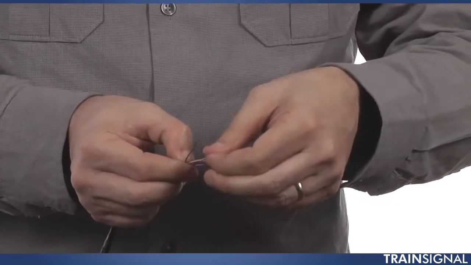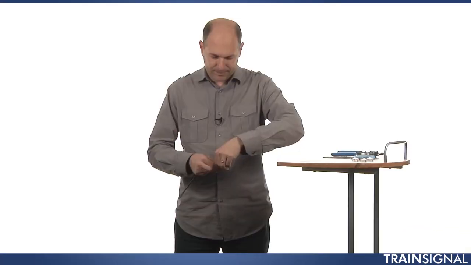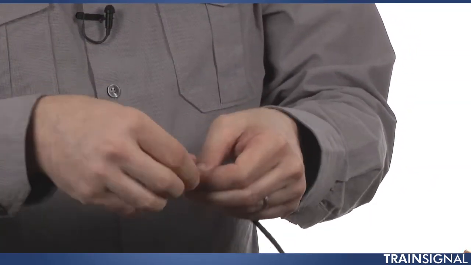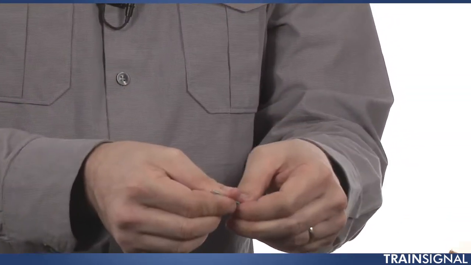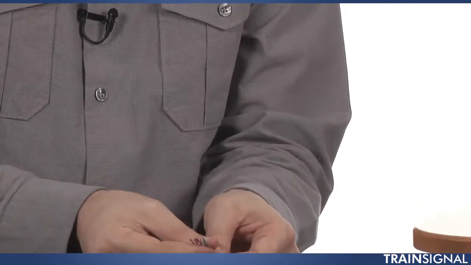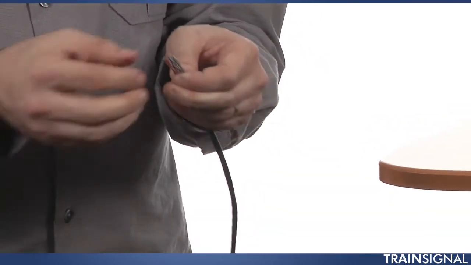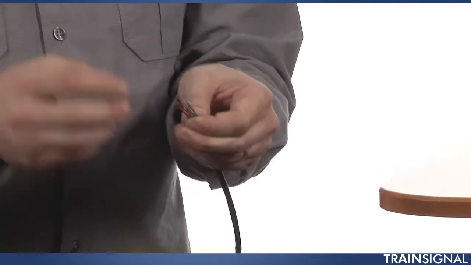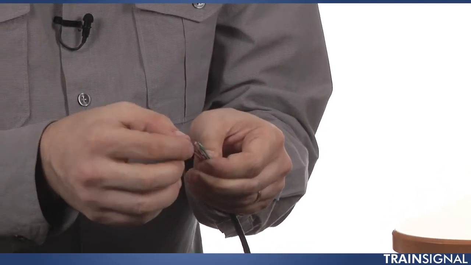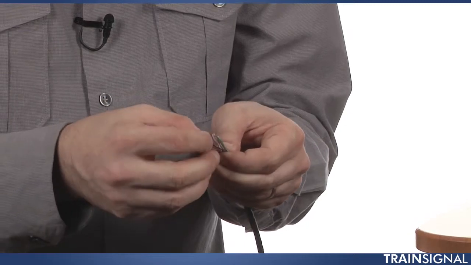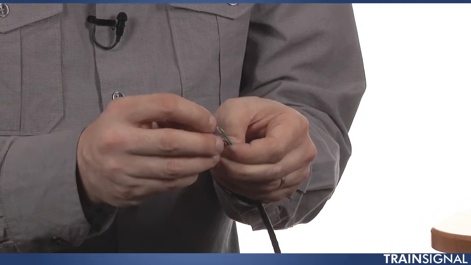All right, so let's get these all in order. Work them in a little bit. You don't want to work them in too much. You don't want to completely take away from the integrity of the wire itself. You don't want to accidentally have the wire snap inside. And now I need to pretty much kind of hold these with my thumb. Smooth them out as much as I can. And now this is where we are going to go ahead and trim away the extra. I noticed that my blue and my blue and white here keep wanting to twist around each other. So let me go ahead and straighten this out a little bit.